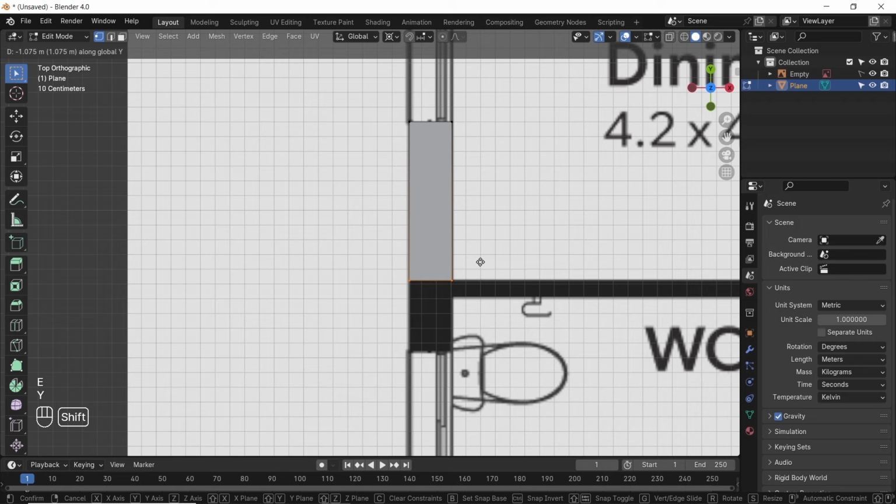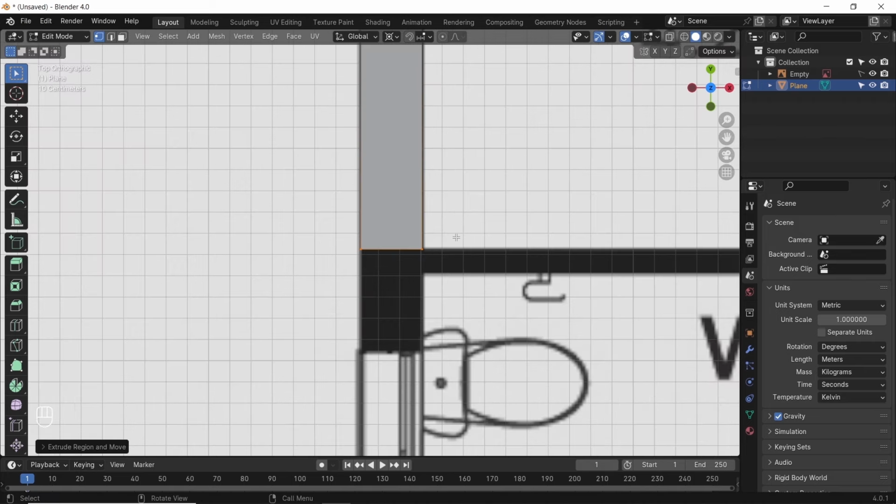Here in this wall, we have an interior wall connected with it, so we need to extrude accordingly.